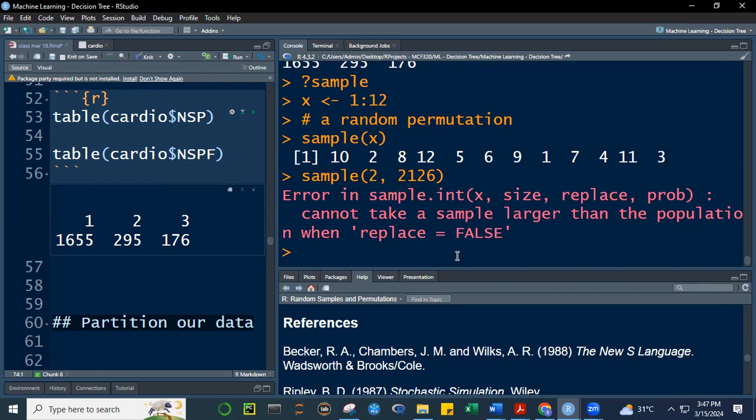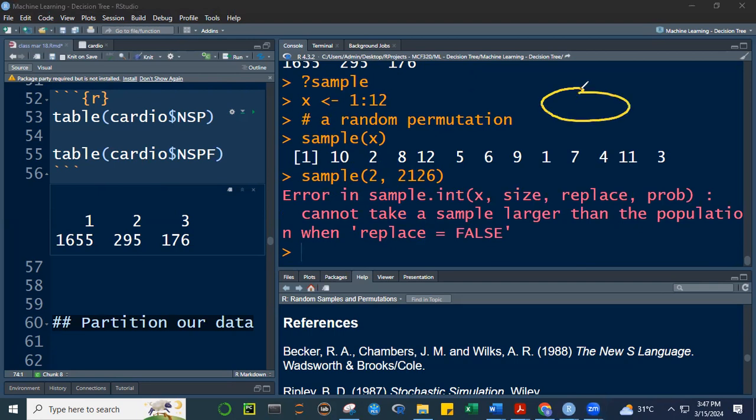Mag-e-error. Kasi, bakit nag-error? Kasi, annotate natin, no? Imagine a container. Tapos, andyan may dalawang ping-pong balls. May isang 1, may isang 2. So, ang gagawin natin, magdo-draw out tayo. I-draw out natin si 1. Okay? Hinalo muna natin. Tapos, mag-draw out tayo kahit anong sa kanila makukuha, no? So, kunyari 1. Okay? So, si 1 nakuha na. So, ibig sabihin, yung first observation natin, 1 yon.